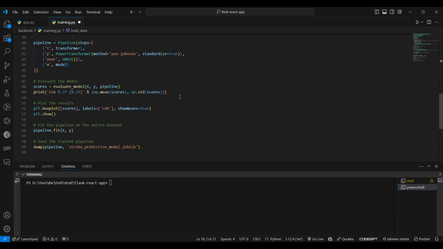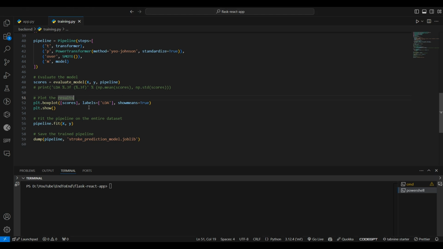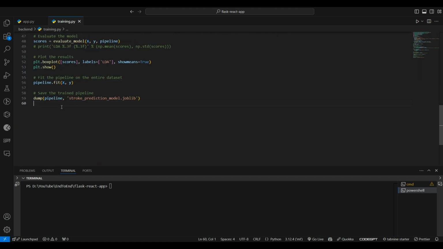Only one change here is that instead of three models, we are using the final model that we have agreed on, the linear discriminant analysis. So we will be choosing the LDA model here, and we don't have to print anything. This is the final model that we will be using, and here you can see we have called the dump method from joblib, and inside this we will be saving the machine learning model as stock prediction model. Okay, so this is how we will be saving our machine learning model.